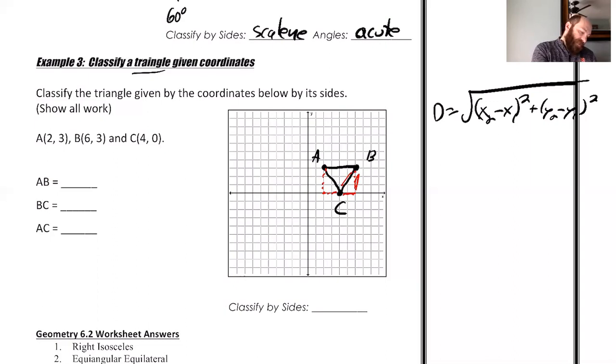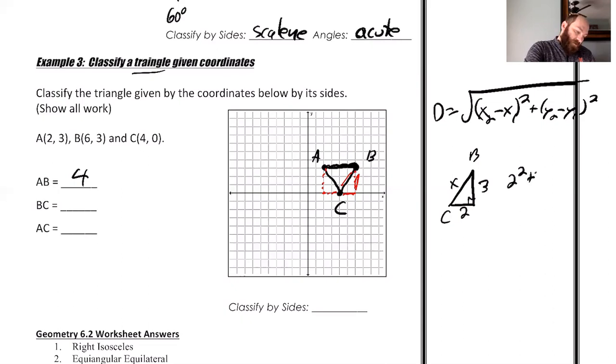All right, AB is easy. I'm just going to count that out. 1, 2, 3, 4. Now I'm going to do AC and BC. I'm just going to use the Pythagorean theorem because that's my preference. So I'm going to recreate this little right triangle for BC. That's a leg of 2, so it's 1, 2, and then 1, 2, 3. And then this is the length of BC. I'll just call that X for now.